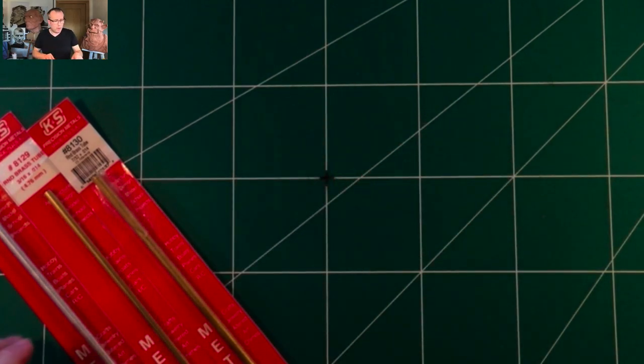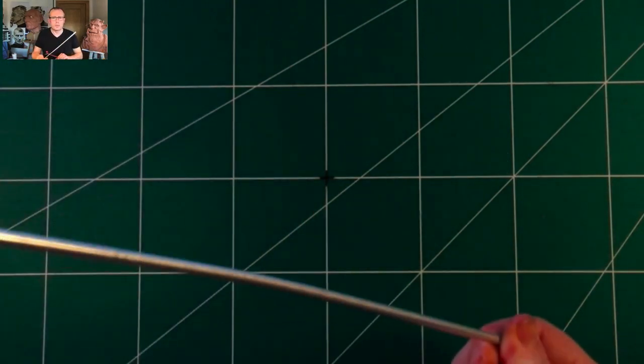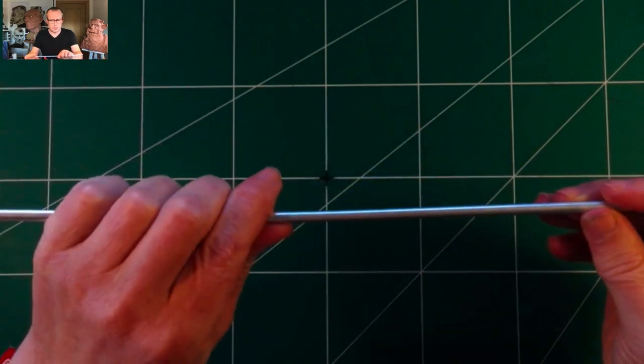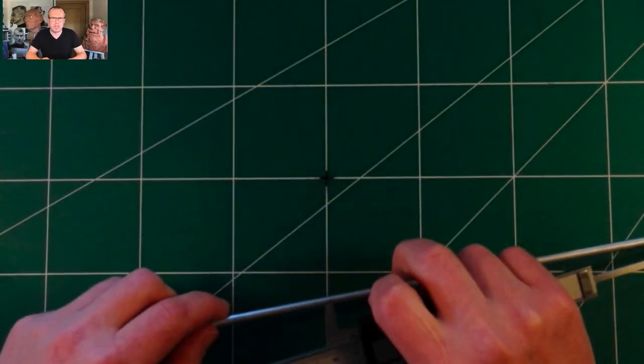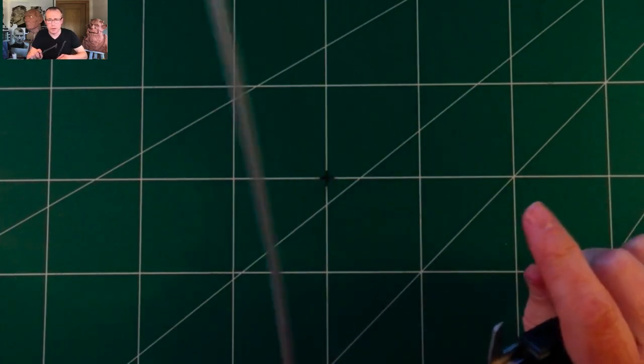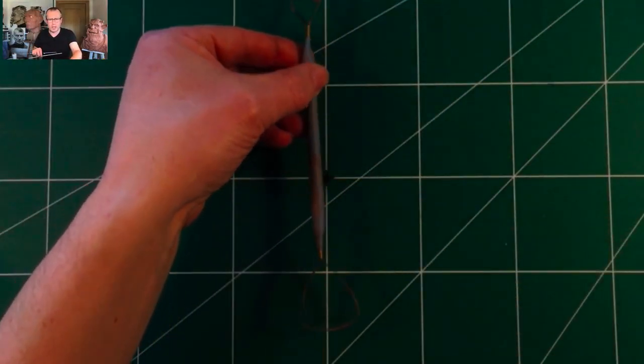So what I would start off with, I'm going to get rid of these for a minute, is let's get the tube out. So you end up with a tube that size. Now this one's a little bit kinked. Now what these tubes are, I think, is 305 millimeters in length. So what I'm going to do is, now a lot of tools you'll see, I bought that, it's quite long. It doesn't need to be that long at all. I quite like it to be this size here.